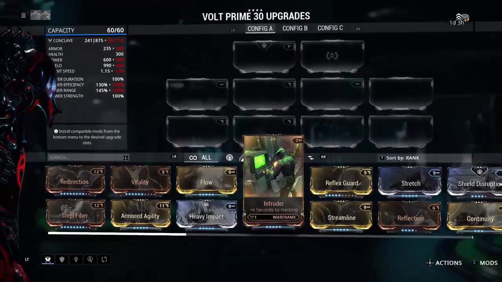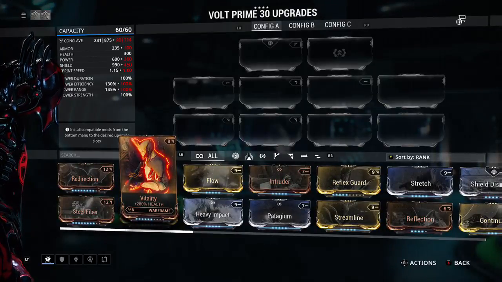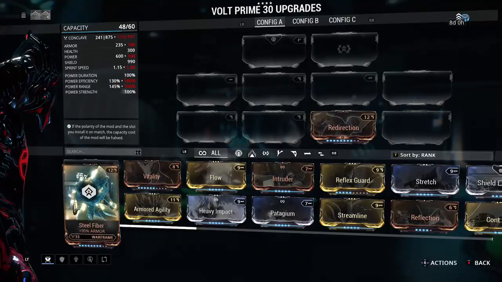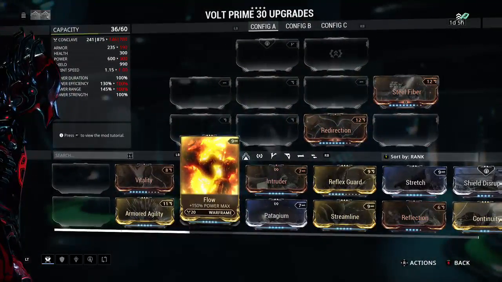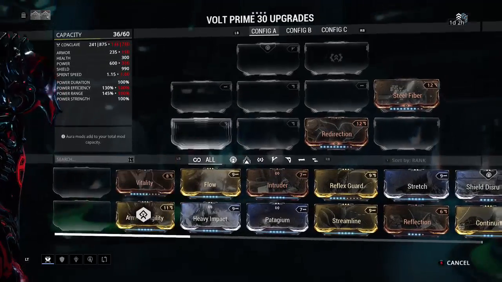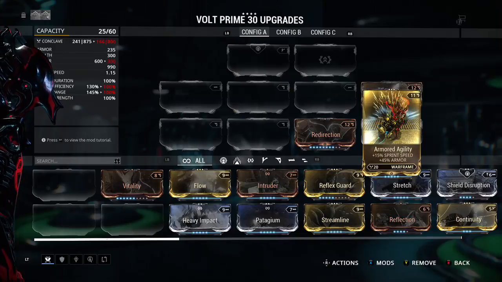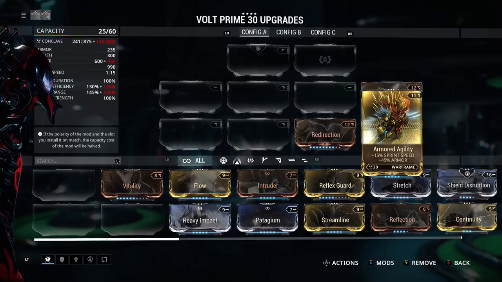Let me go ahead and take that off real quick. So imagine that my capacity, where it says 60 out of 60, let's say it's 30 out of 30. So going to go ahead and try to equip these. No, it's actually Steel Fiber, Redirection, and Armored Agility. My apologies. So I've used 24, right? Let me go ahead and equip this one. But wait, that took 35 points. So if my Warframe only had 30 points available, I wouldn't be able to equip them.